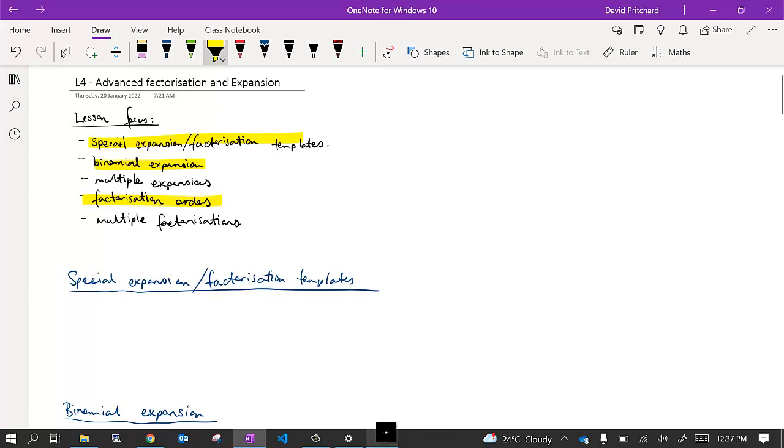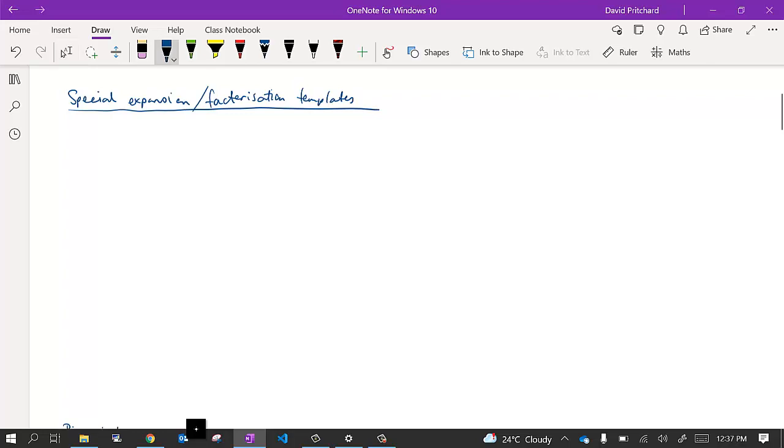Okay, so the focus obviously is we'll start by looking at some of the special expansion factorization templates. Some of these you will know, some of them will be new. So the obvious one that we generally need to be able to work with is DOPS, so difference of perfect squares. I don't care if you know what the name is, but I do care that if you see a pattern where you have a product of a sum and a difference, that you recognize that pattern can be expanded into the form a squared take b squared. All right, obviously the positive ab and the negative ab cancel out when you go through that expansion.